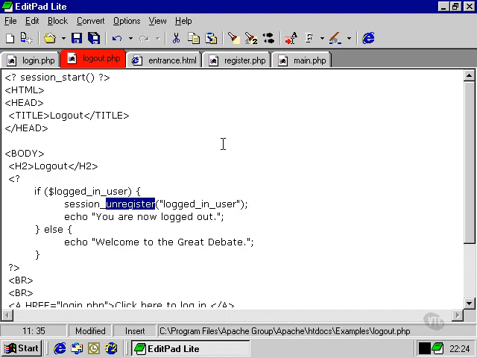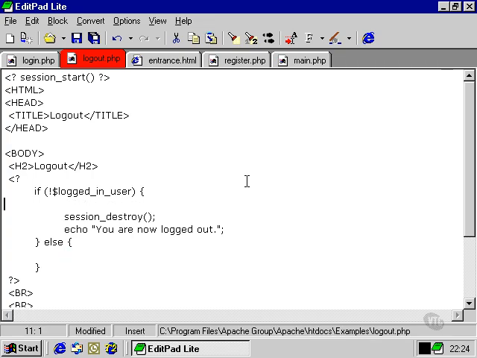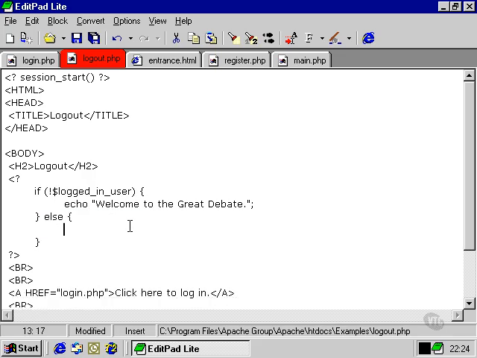A better way to do this perhaps would be session destroy. That would make sure that all the variables that we've stored in our session have been removed. It might help as well if we arranged our page so that the welcome message came first and we put the logout information after.